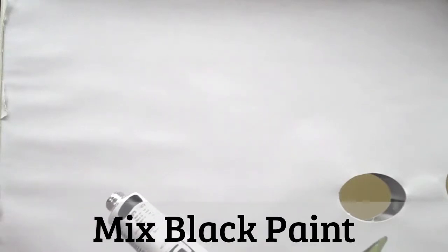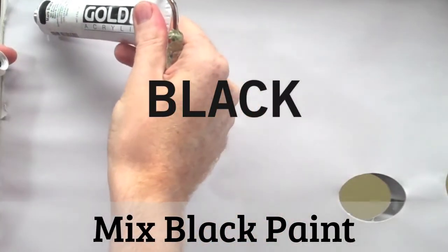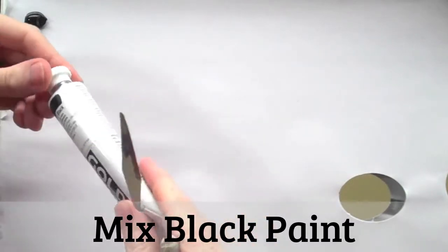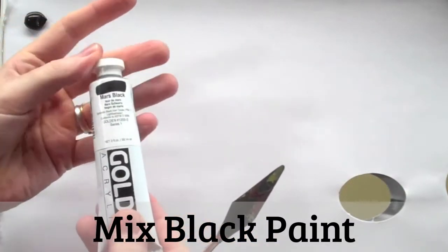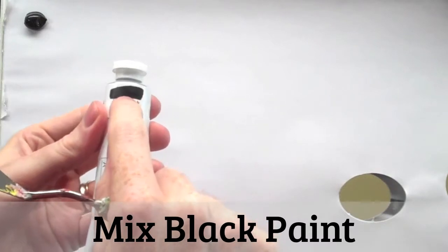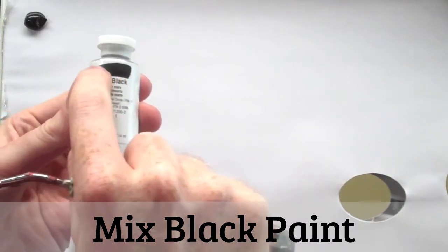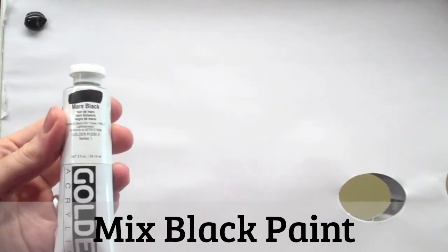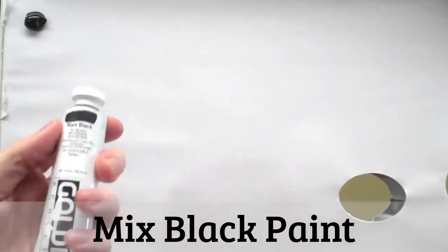Morning class, today we're going to have a look at black. This is a Mars black, this is a pre-mix black, and it's very opaque. You can see here on the colour swatch that it's completely covered over the lines that are usually under a paint tube, so you can judge its opacity.